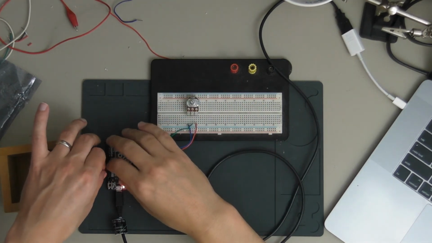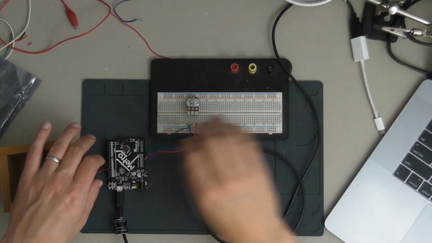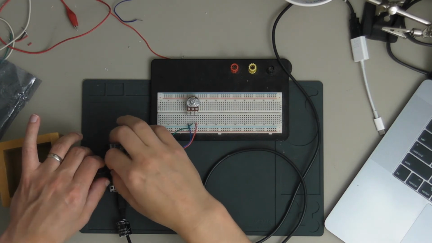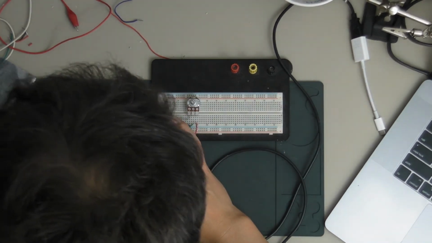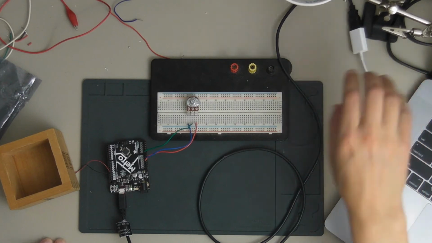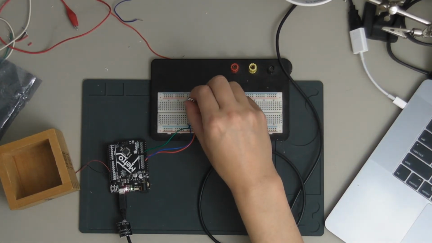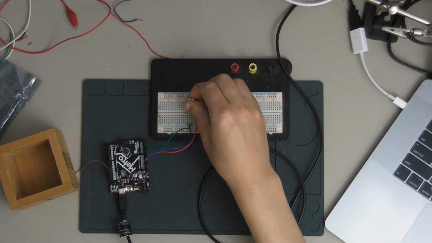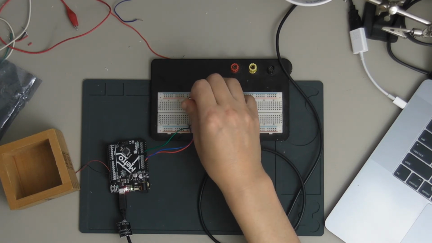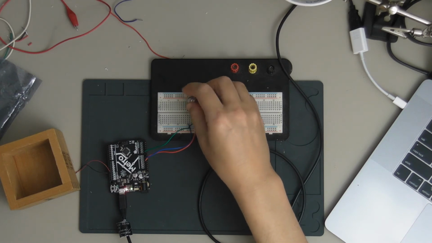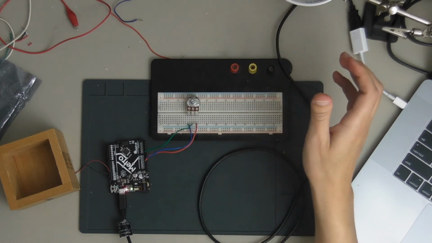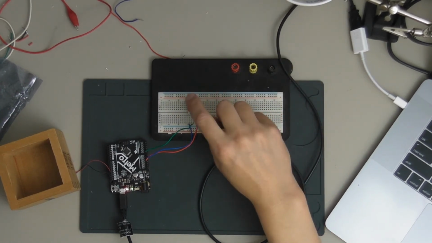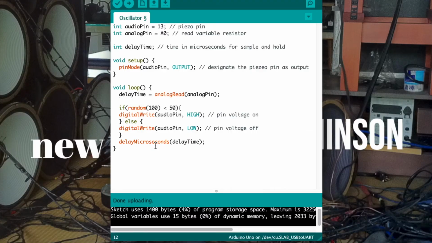Oh, I'm just not plugged in properly here. Let's unplug the board. Generally not a great idea to be moving wires when it's plugged in. Should already be uploaded even when I plug it in. Whoa, that's pretty effective. Now, let's keep in mind, this potentiometer, the analog read, is going from 0 to 1023.